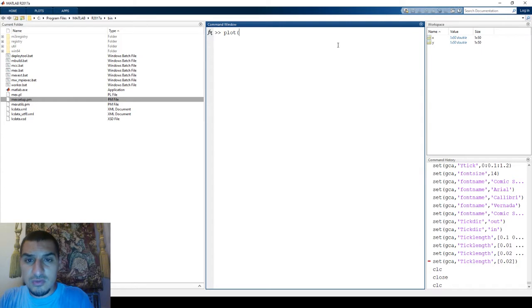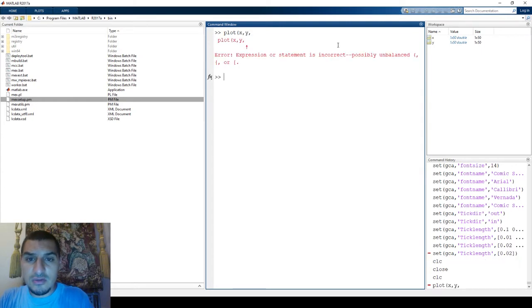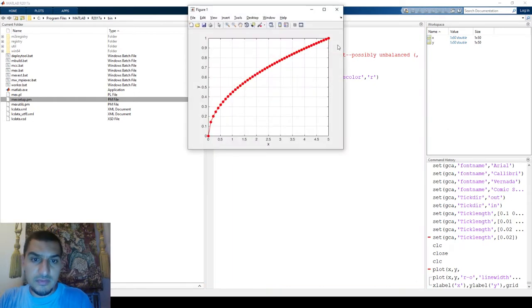What I'm gonna do is plot x against y, and make it a red solid line, make it circle, make the line width 1, and make the marker face color red, and I'll make the x label to be x, the y label to be y, and make grid lines. So here is the plot.